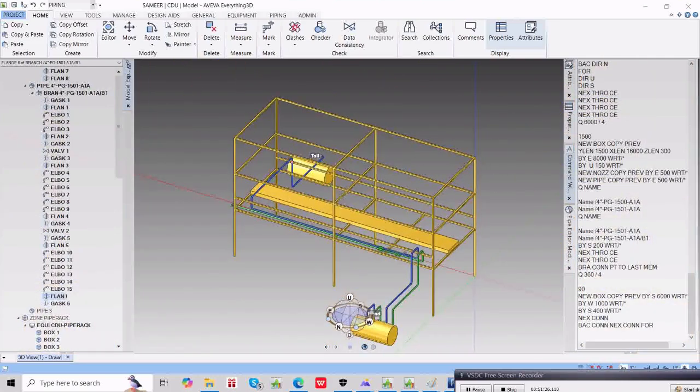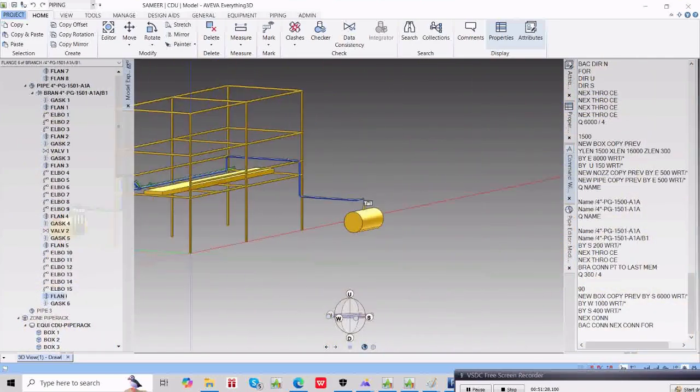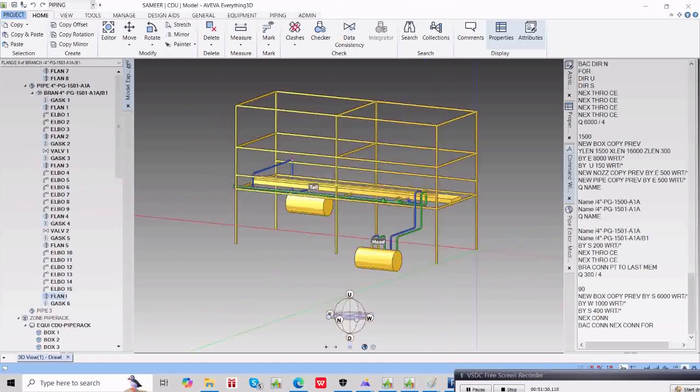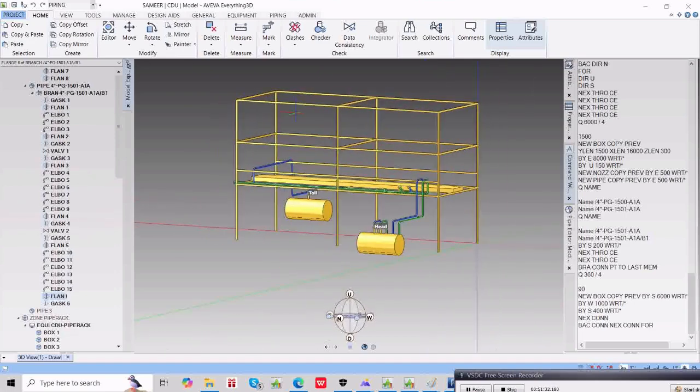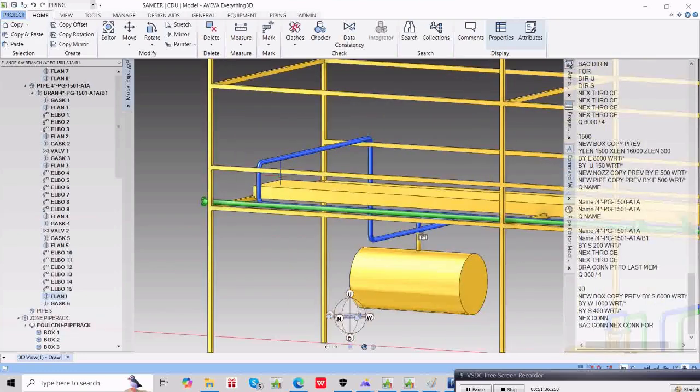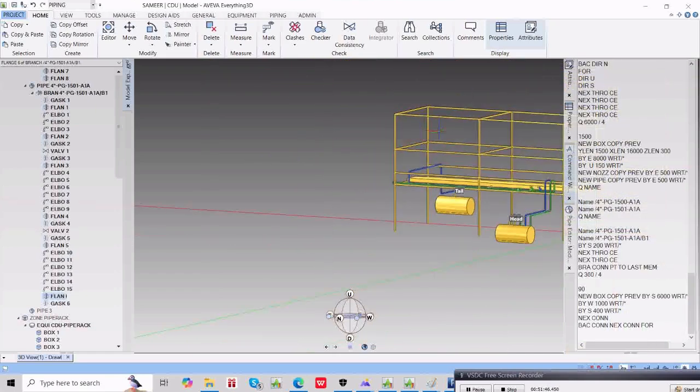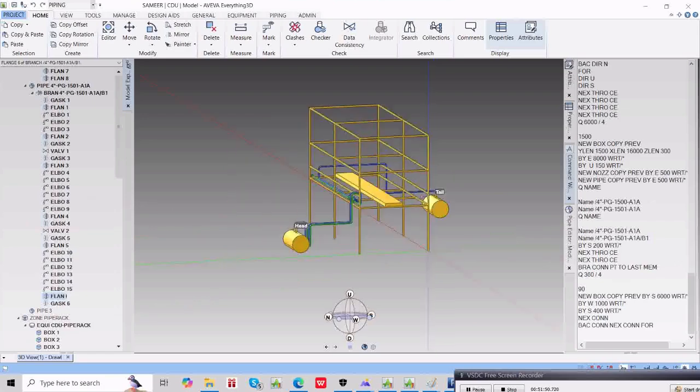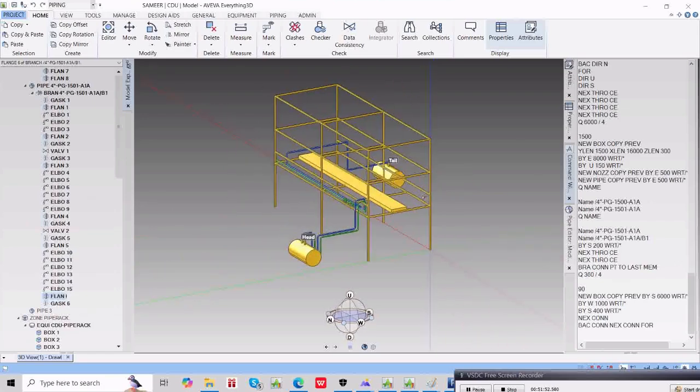So this is how you're going to take out your line outside the pipe rack. Always remember you have to maintain the intermediate member. You have to calculate the height of the intermediate member, and then you have to take your lines taking support from the intermediate member. The same thing happens in the utility line, flare line, wherever you are. So this is how you're going to route your lines in the pipe rack.